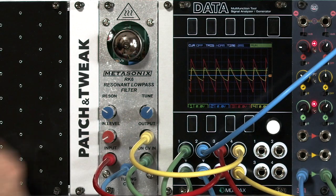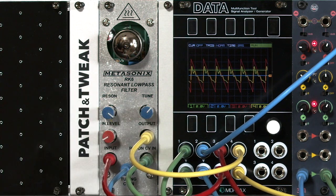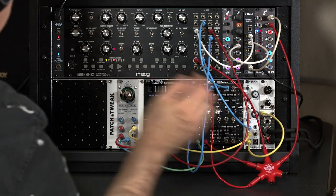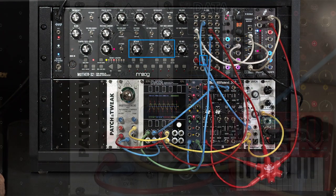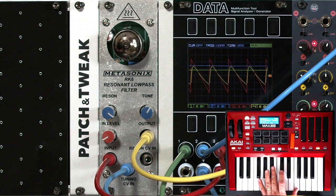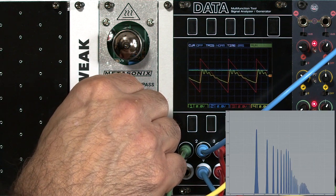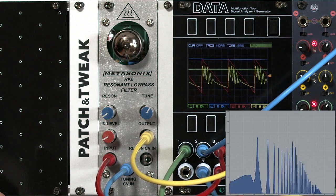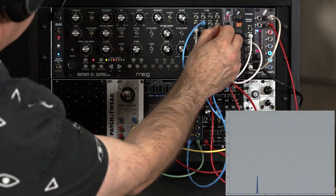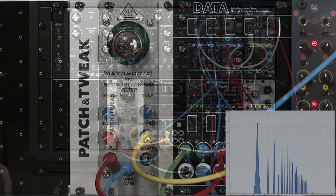The Resonance CV is different than the resonance knob on the front panel, so you can kind of combine the two if you want. Going ahead and letting the VCA be controlled by the ASR envelope out of the Moog — with a little resonance, look at that sweep on screen. There's a little bit of a DC thump in the low frequencies. Putting it back over to the square wave — full fat square — you can see asymmetric ringing.